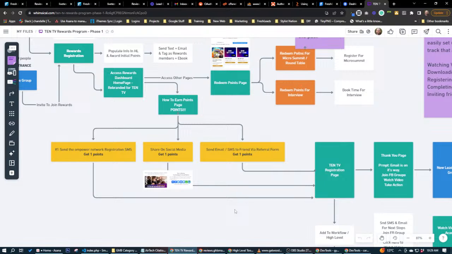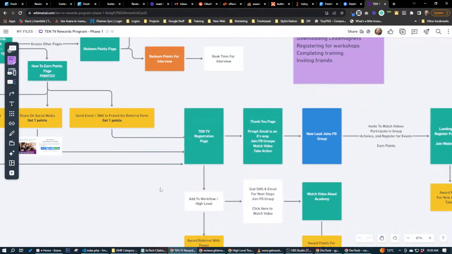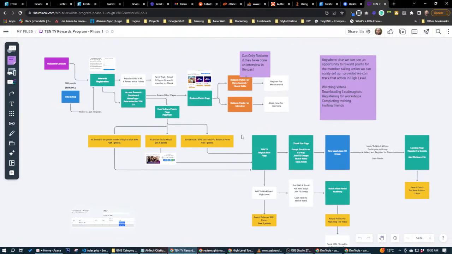So the more that you can do that with your customers and publicly celebrate them for their achievements, the happier and more excited they're going to be. And what better way to do that than giving them points and rewards for things that they're already going to do anyways, or things that they need to do in order to get more success. So the whole point of this is that we are rewarding customers, we are rewarding members for going through this reward system or going through their training, engaging more in groups, attending classes, finishing courses. And the more stuff that they finish, they're earning rewards.